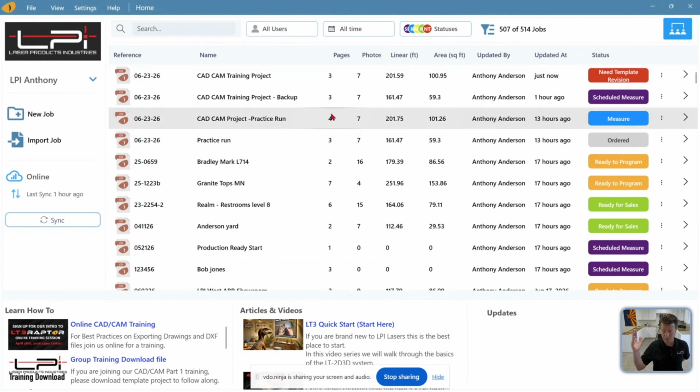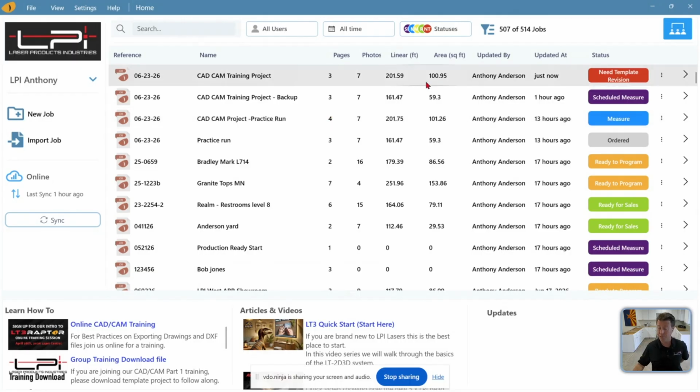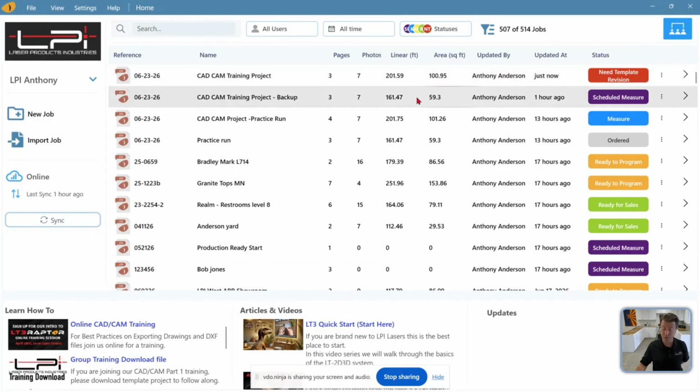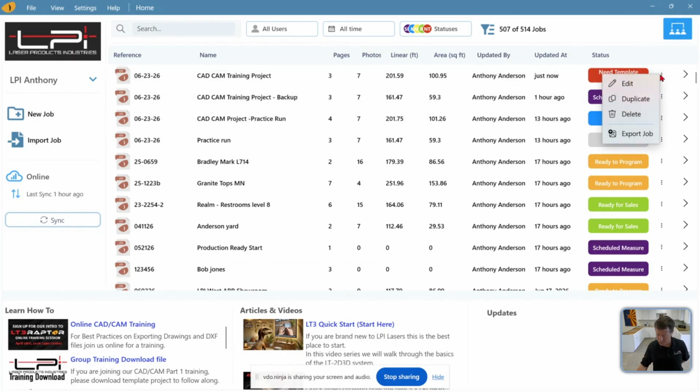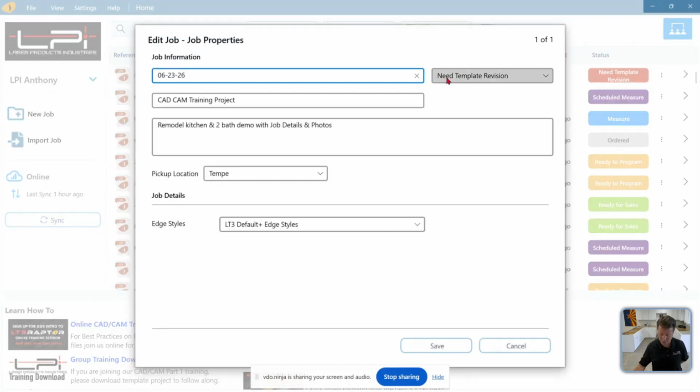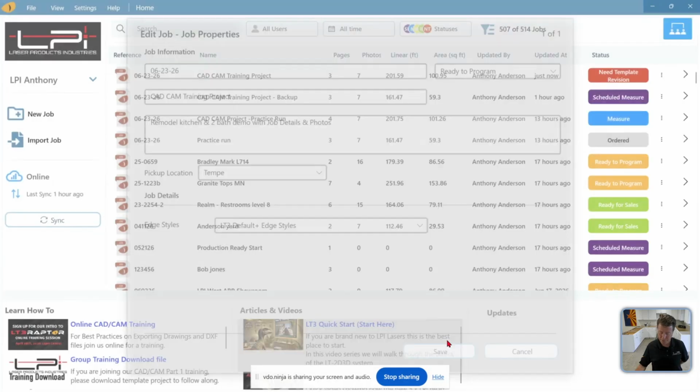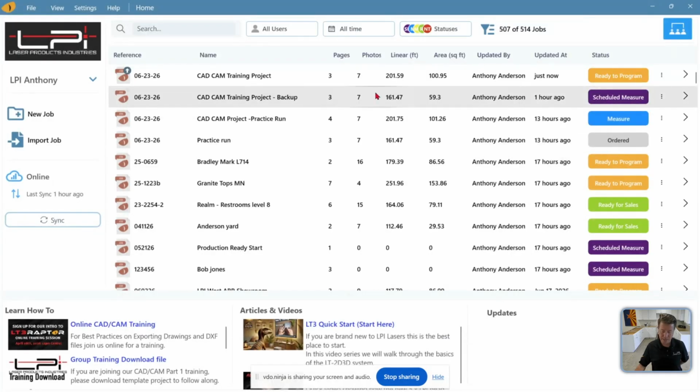The vast majority of users find syncing nice and fluid. If you have a really robust firewall built by an IT department, let us know. We have some extra things we can help with in those odd cases. But the vast majority of companies see this as keeping everyone on the same page. So let's say the customer approved this, and for a minute, I'm a salesperson. Hey, this is ready to program. They would see that.